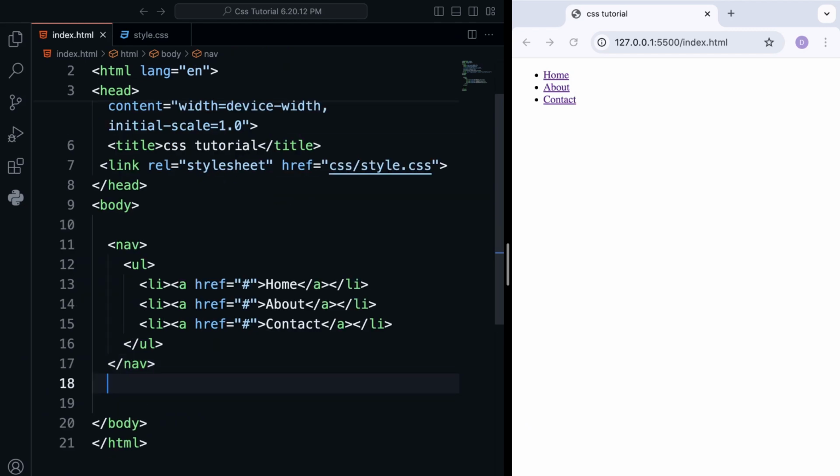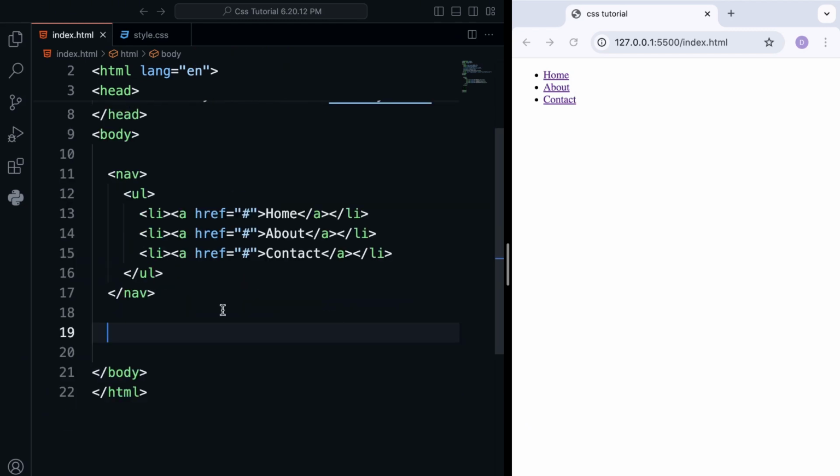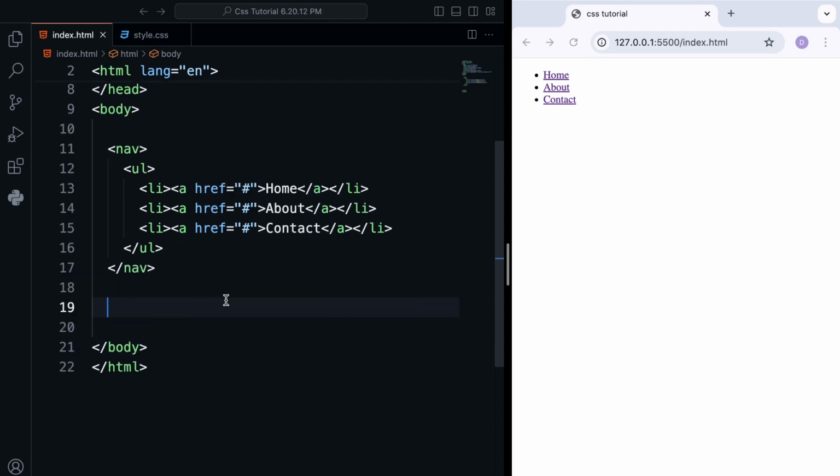Right beneath my navigation I want to have a div, and this div is just going to surround the rest of the content that I want to write on my page. So the navigation is separated from the rest of my page's contents. Let's give this div a class of container.